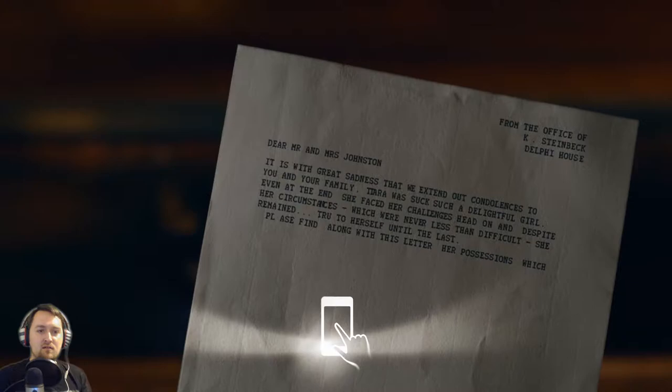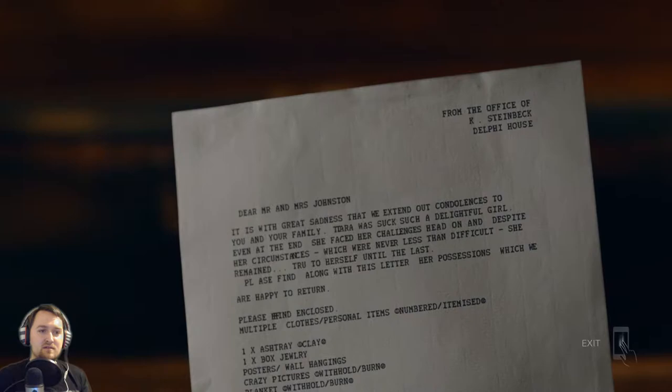I feel like there's some sort of riddle here, because we're missing some letters, and some words are misspelled. We would not say Tiara was suck. Tiara was suck, such a delightful girl. And she faced her challenges head on. Wait, why is it? Please find enclosed. Interesting. Ashtray, clay, posters, wall hangings. So this is misspelled too. Why does it say Tiara was suck such a delightful girl? I don't know, we might come back to this, maybe.